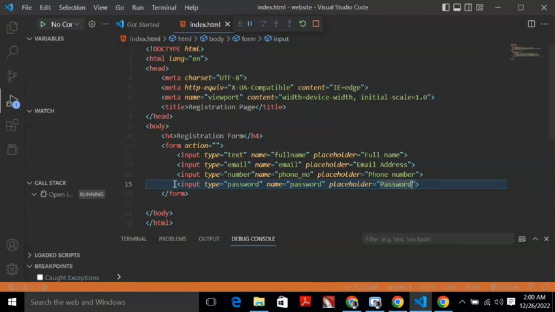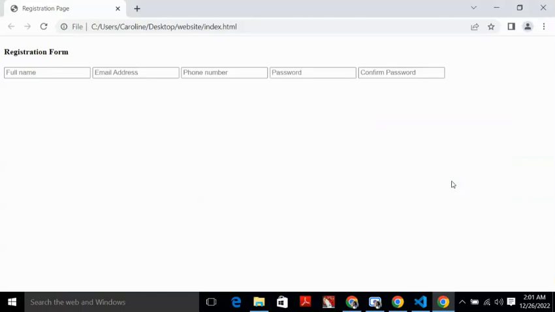We're going to have confirm password as well so that we can confirm the password with immediate effect. Okay, type is still going to be password. Name is going to be confirm_password. So we'll just say confirm password as well.